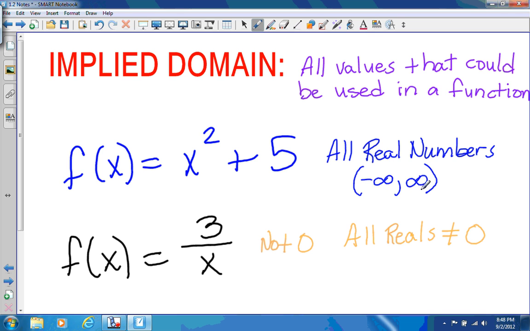Now if you were to write this in this form, that would be from negative infinity, comma 0, with a parenthesis, and then a union symbol, and then 0, comma infinity. A parenthesis means it does not include that value. A bracket means it does. So here we're going from 0 but not using 0 all the way to infinity. But we can't use infinity because it's a symbol. That's why you put a parenthesis on this end.